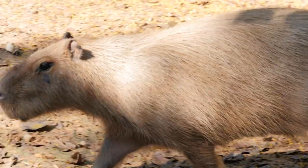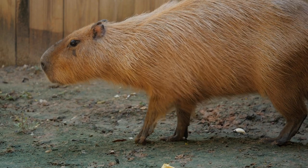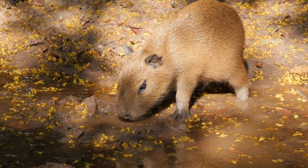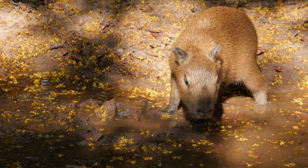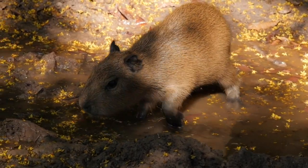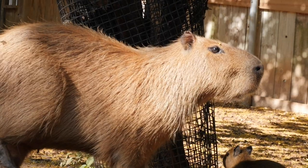Meaning master of grasses, capybara are herbivores, and they eat a variety of aquatic plants and grasses. Though they can move around really well on land, they're equally at home in the water, and they're excellent swimmers. They're so excellent, in fact, they can stay underwater for up to 5 minutes at a time. How long can you hold your breath? Their bodies contain a large amount of fatty tissue, which gives them a neutral buoyancy in the water. This means they don't float or sink. Capybaras can swim with their nostrils, eyes, and rounded ears just above the surface of the water, since they're so high up on their heads.